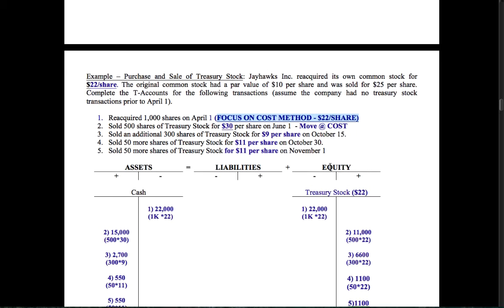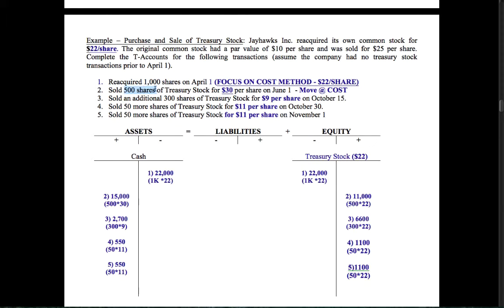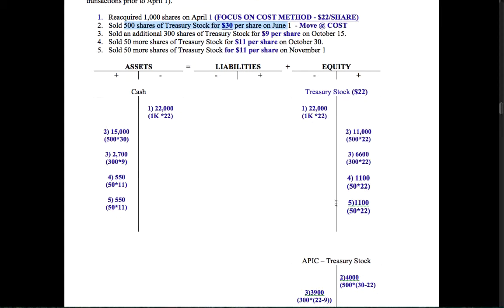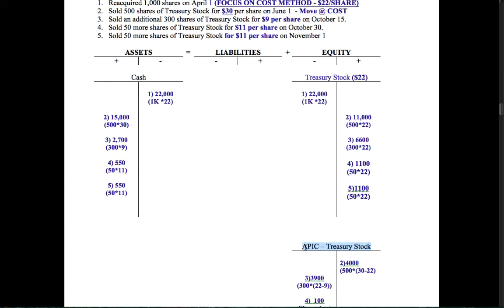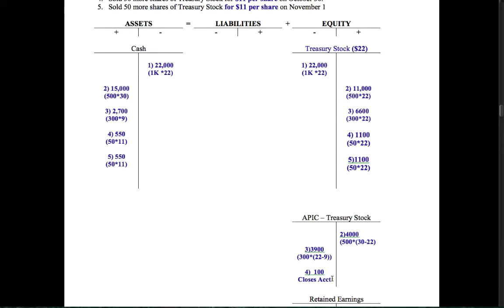Next, I would like to make note that if the cost to acquire is less than the amount you receive to resell the shares, then you're going to have an entry that increases additional paid in capital for treasury stock. And this represents the fact that you're receiving more for the reselling of those shares than what you paid to acquire. Next, I'd like to make note that the opposite of that, if the cost to acquire is greater than the price you received for reselling those shares, then you are going to be decreasing the additional paid in capital treasury stock account.